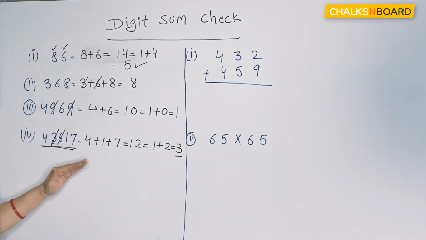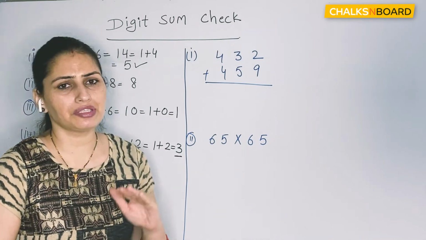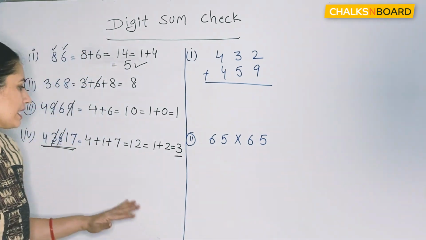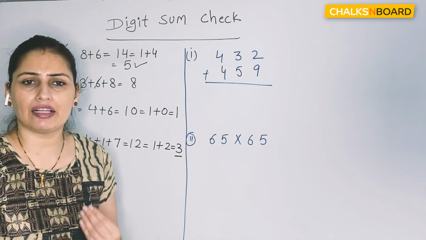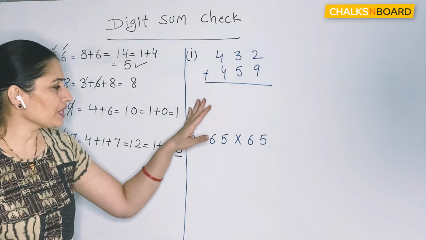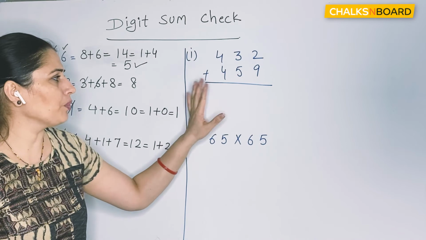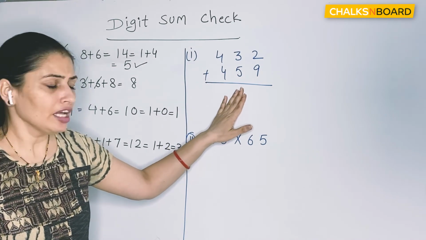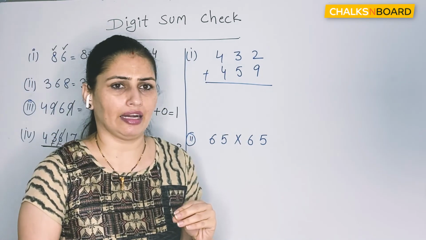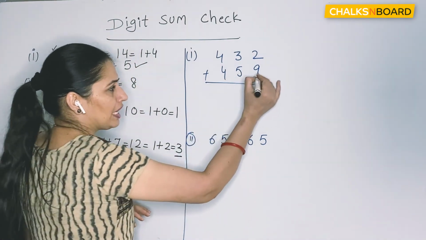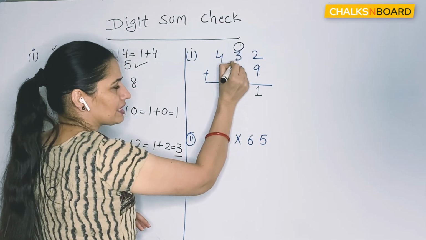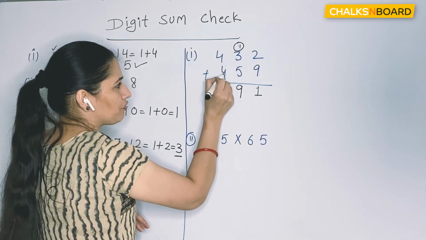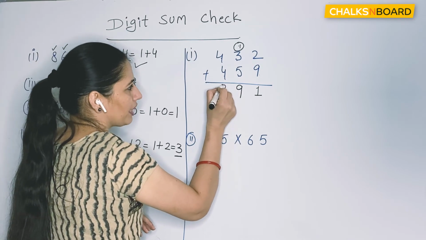तो आप सिंपल डिजिट को ऐड कर सकते हैं और 9 को स्किप कर सकते हैं। अभी देखते हैं कि हमें इस डिजिट सम को हम कैसे एडिशन में, मल्टीप्लिकेशन में यूज कर सकते हैं अपने आंसर्स को चेक करने के हिसाब से। So you can see here we have 432 and 459. हमें इन दोनों नंबर्स को ऐड करना है। So first direct add, that is 9 plus 2 is 11, that is 1 as a carry, 5 plus 3 is 8 plus 1 is 9, then 4 plus 4 which is equal to 8.